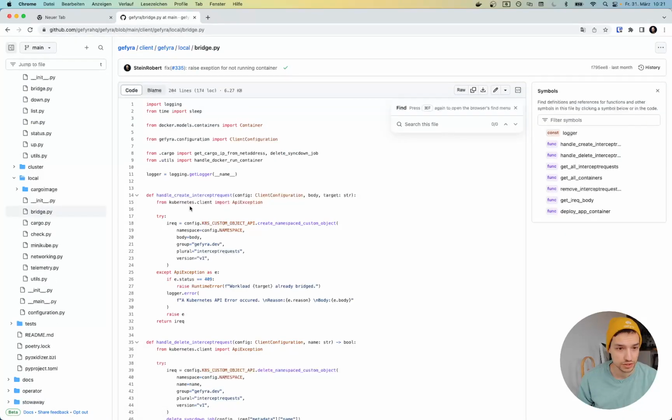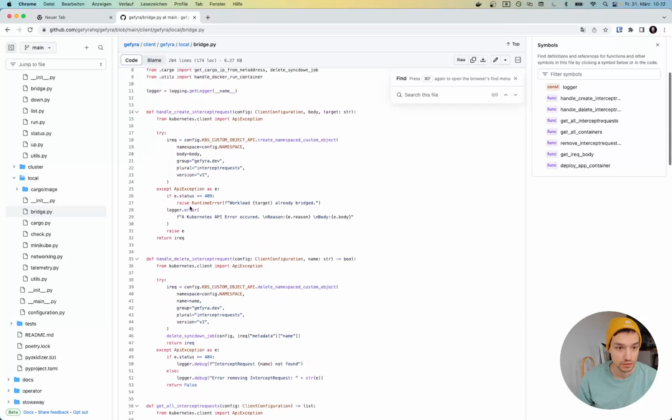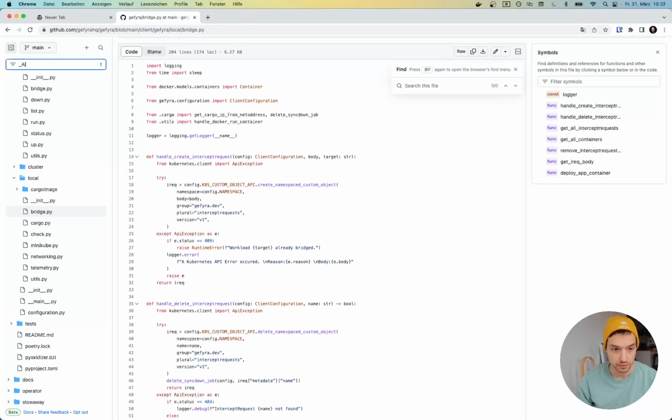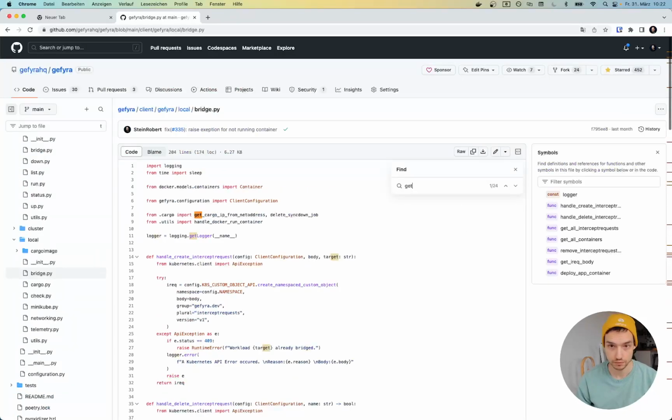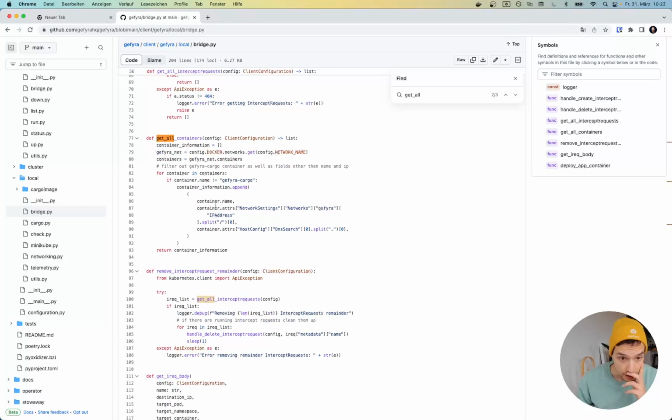Local bridge. Was it this one? No. So it's the name, the IP address, and host config DNS search.